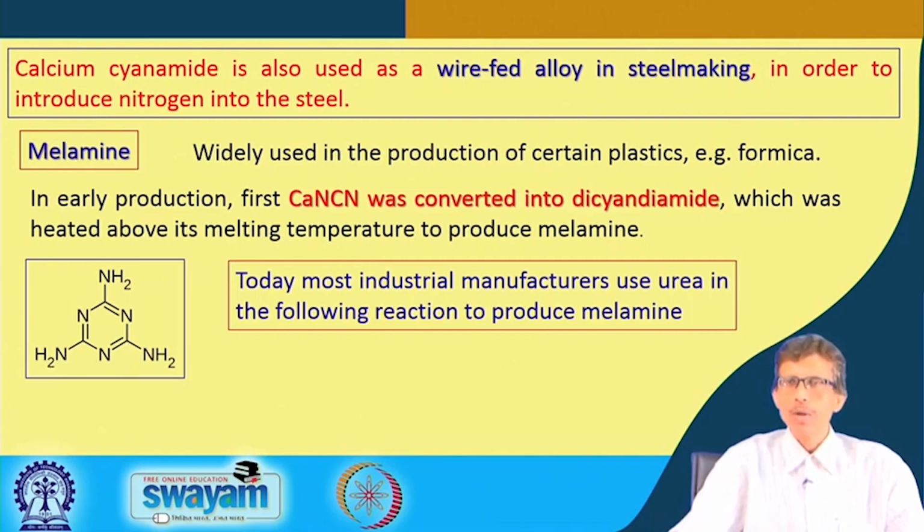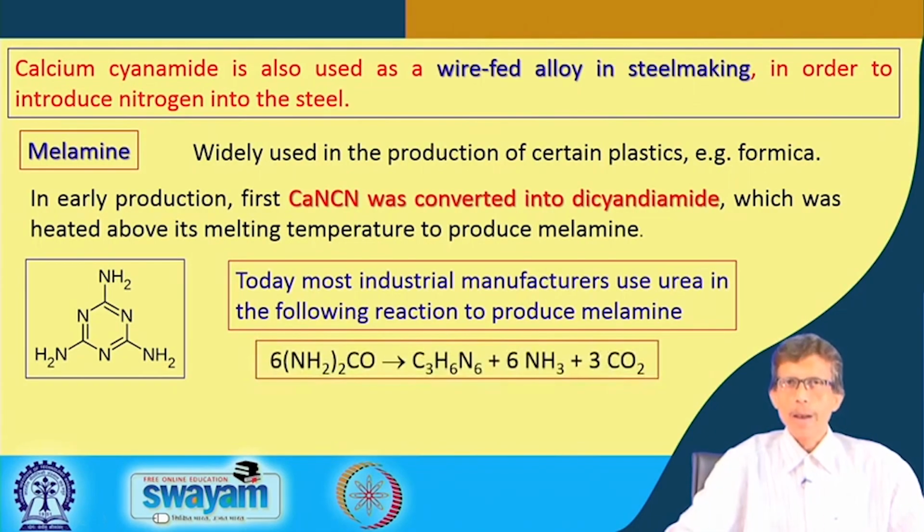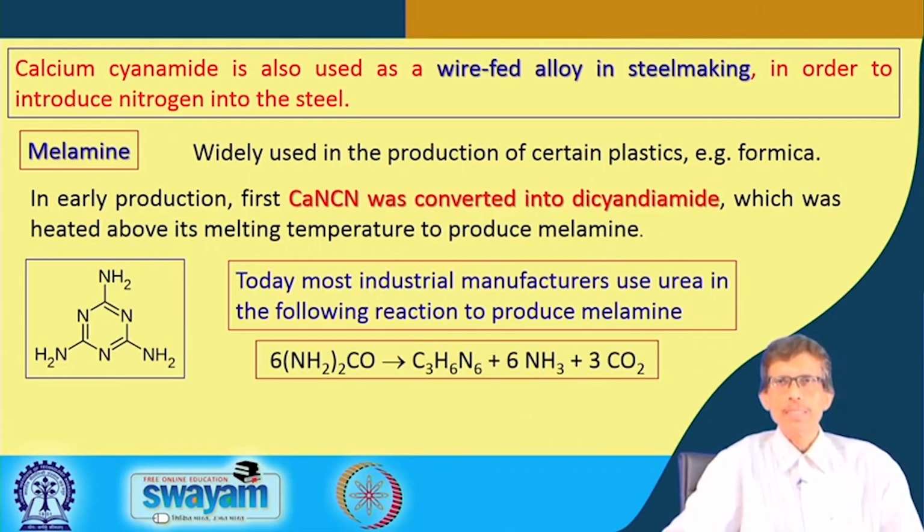Now, urea is a cheaper one compared to dicyanamide, and the use of dicyanamide was also not there, because we use urea in agriculture. So, a large amount of urea we produce industrially also. So, the industrial scale of production of urea is basically what tempted us to prepare melamine through that process where we use urea. So, again this is basically a solid state burning process, a high temperature burning process.